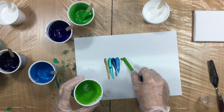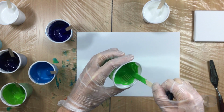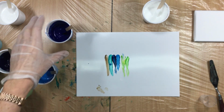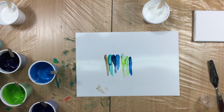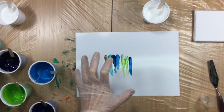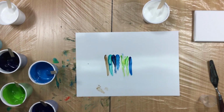See, what you can do is do a swatch like this. Then I have another green. It's just a tiny little bit different. And this color. Then I've had them all. Now, I'm sure you can imagine how this is going to look in a pour. When you've done this, you might even think, okay, I'm missing a color. I think an orange would look really cool in here, and then you can mix that one up too. But this will give you an idea what it's going to look like.